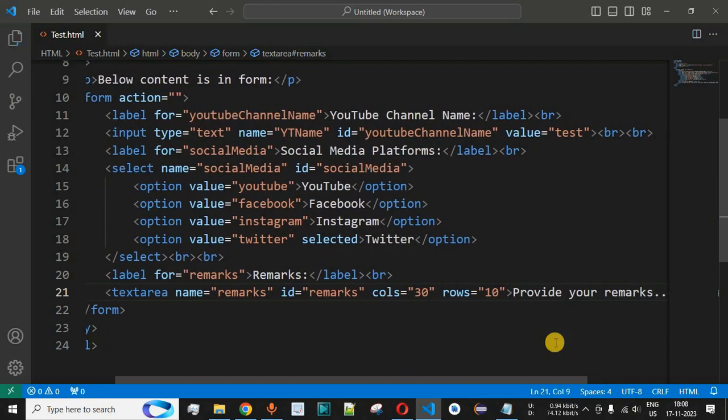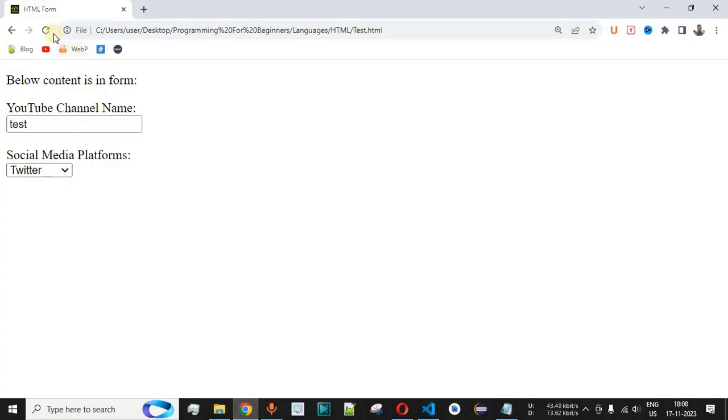So guys, let me just save this file now and try reloading this page once again on the browser. So as you can see, this is the multi-line input field that is expandable over here. So guys, on the bottom right, as you can see, when you get the cursor, it gets converted to this arrow cursor over here, and we can simply click it and drag it to the appropriate point so that we can increase or decrease the size of this particular text area.